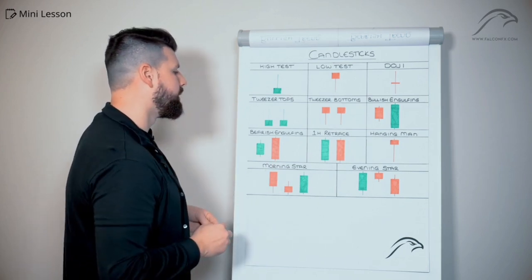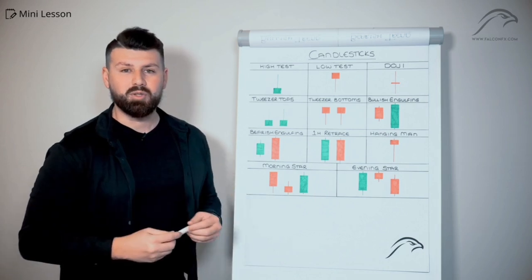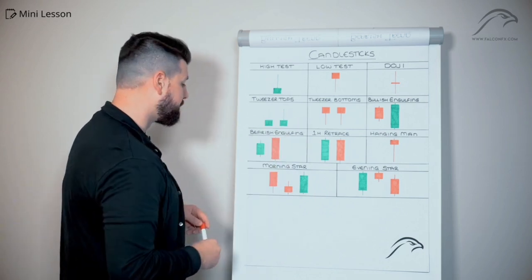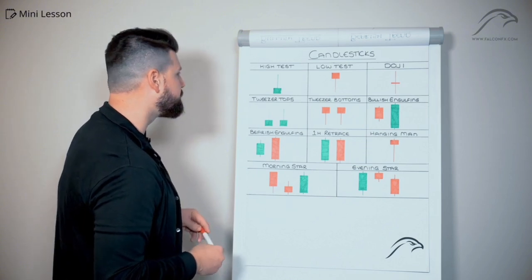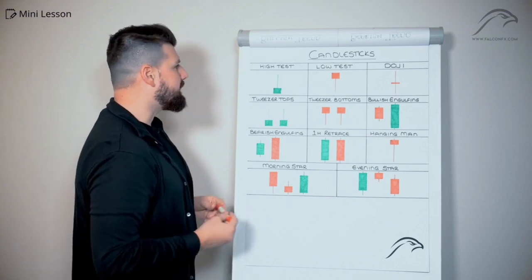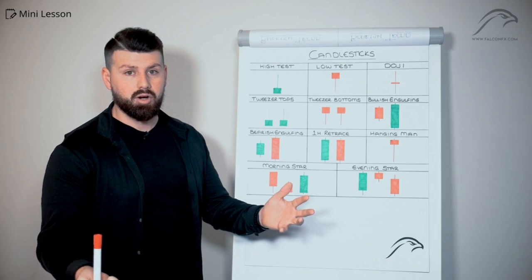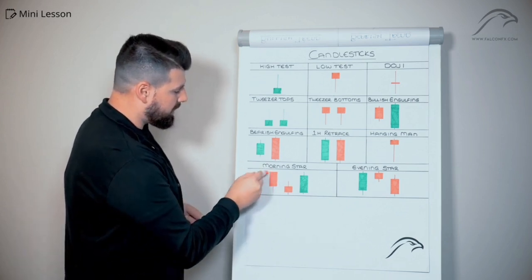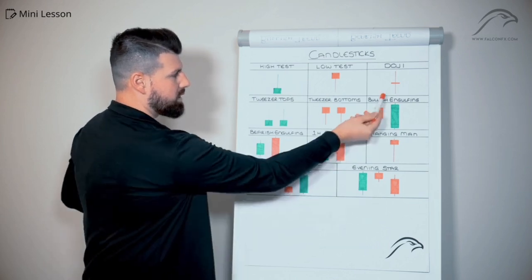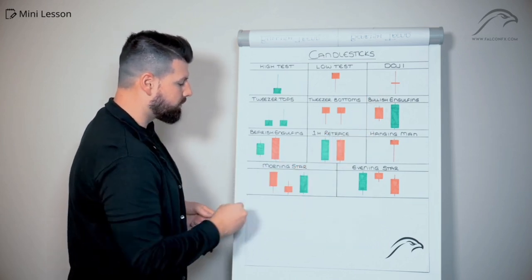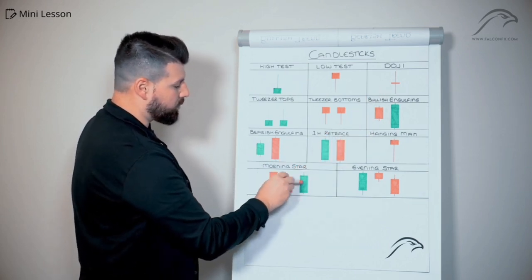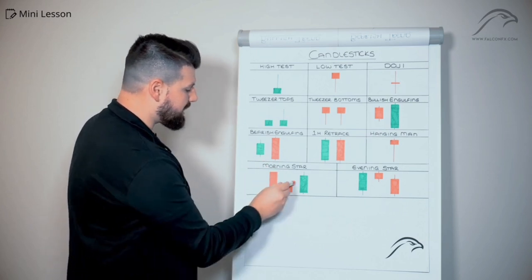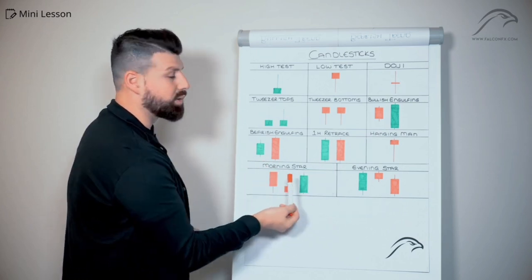And the last two, which I absolutely love, which I'm sure a lot of you do as well, is the morning star and the evening star. Why is that? Well, first up, morning star. Where would we utilize that? Well, essentially, let's say again, we're looking for a buy setup. Price moves down, it moves down, and we get this type of candle, and we get slight doji candles. You can see it's very similar, a very small candle. And then what price will do is it will retrace a similar size to the move down. It's almost take this candle and put it here. We've got a morning star, as you can see.